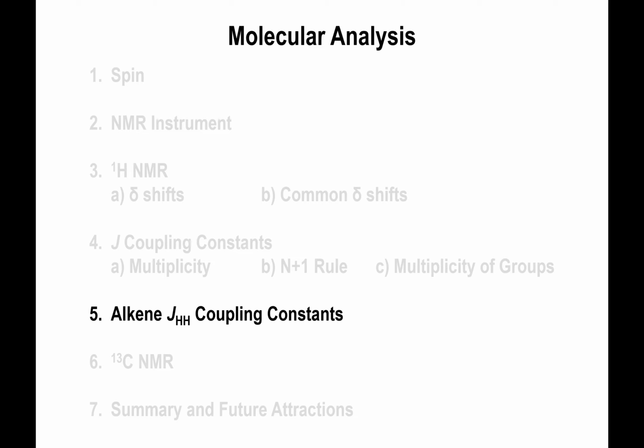Okay, in the next video, we are going to look a little bit more in detail at this J coupling constant value and see how we can use the coupling constant values to figure out which signal corresponds to what kind of proton. So I'll see you in the next video.